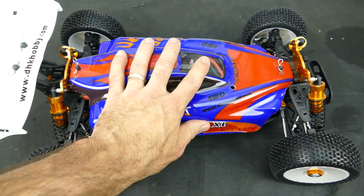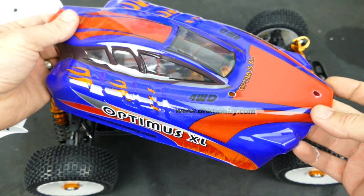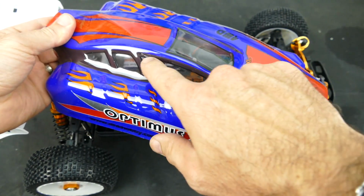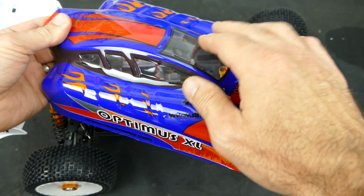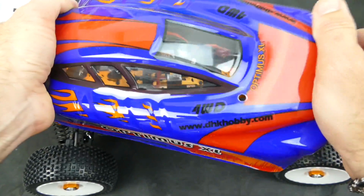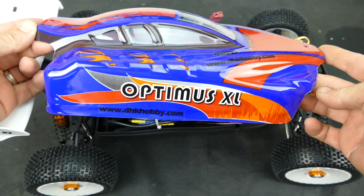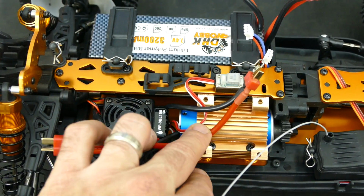Certainly looks really nice. And let's go over the body first. The colours actually are nice and bright, they certainly do pop. And I like how it has these clear looking windows here, not just blacked out. I do like that on a model. I think it makes it look heaps better. But the leg stand feels pretty good, not too bad. Definitely looks pretty cool. Now let's look at the ESC and the motor here.